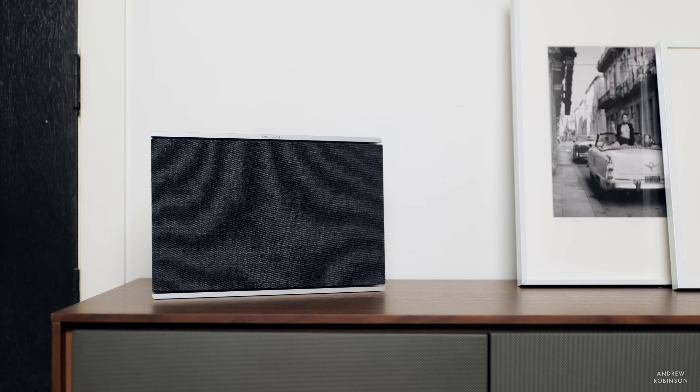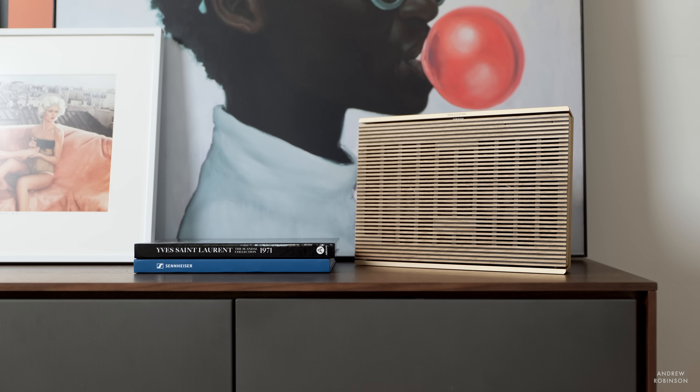To take advantage of the Level's smart functionality — mainly its Google Assistant integration — you're going to need to use the Google Home app. Through Google Home, you'll be able to assign the Level to rooms or groups, as well as pair two together for proper stereo. Now about that stereo pairing: in my experience, while it is technically possible, it is clunky at best and doesn't always work. I've been told by B&O they are working on an update that would allow for proper left and right stereo pairing of two Levels, should you want to use them as part of a more traditional hi-fi setup.